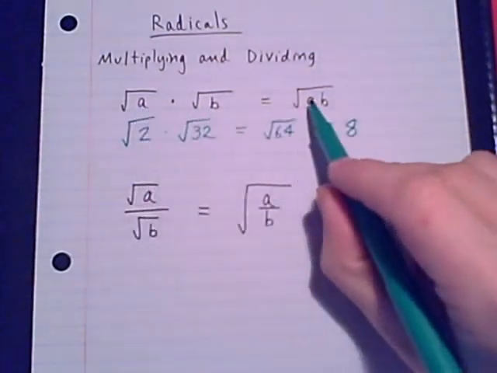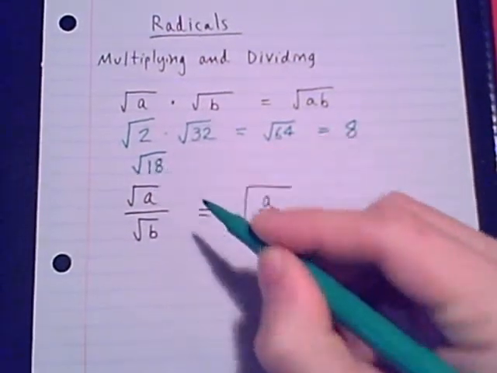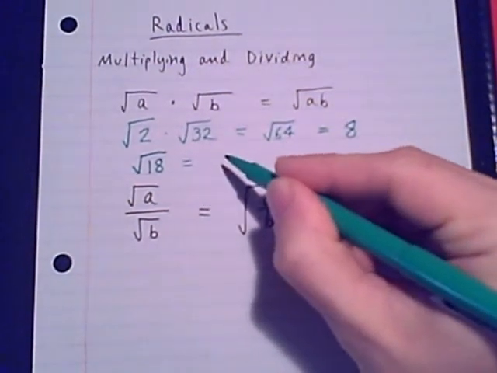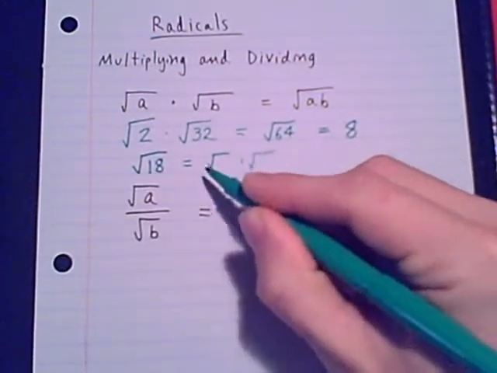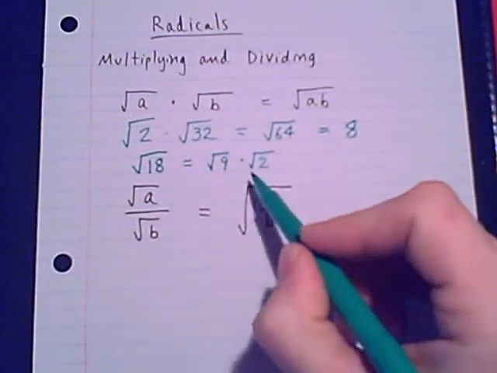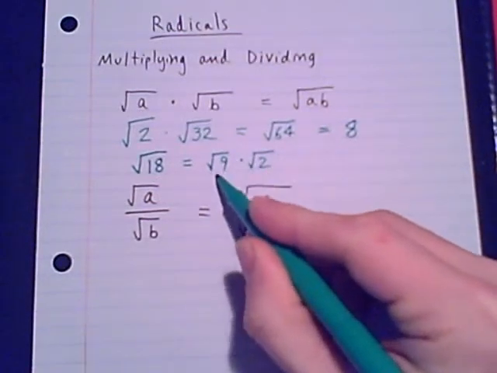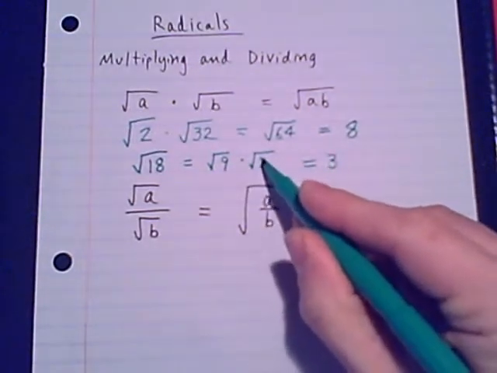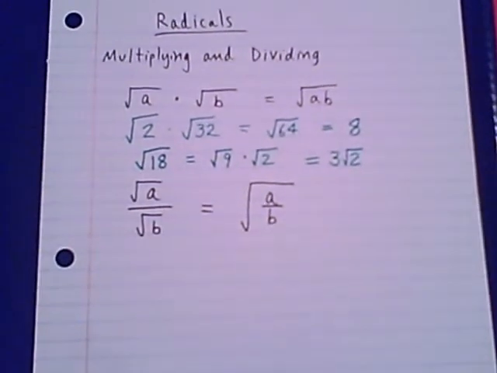Another thing we would do that's using this same rule would be to do the reverse. If we started with a number in a radical, for example, radical 18, we can rewrite that 18 as a product of two radicals. If I know that 9 times 2 is 18, then this is allowed to take radical 18 and split it up into two radicals with multiplication. And that might be helpful because there I see a perfect square. So the radical 9 equals 3, this is radical 2 I could not simplify, so I have 3 radical 2.